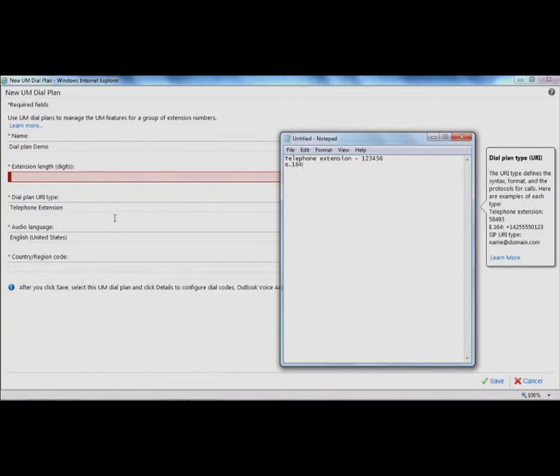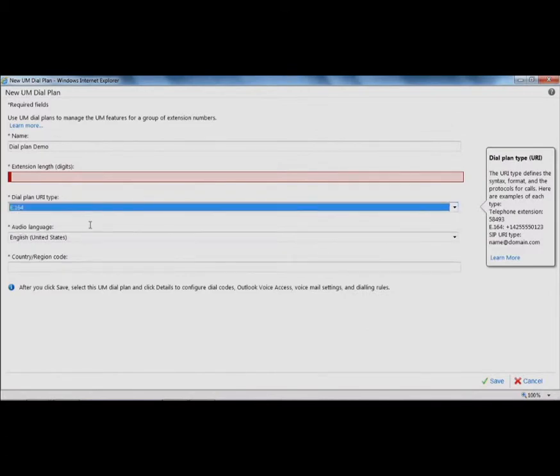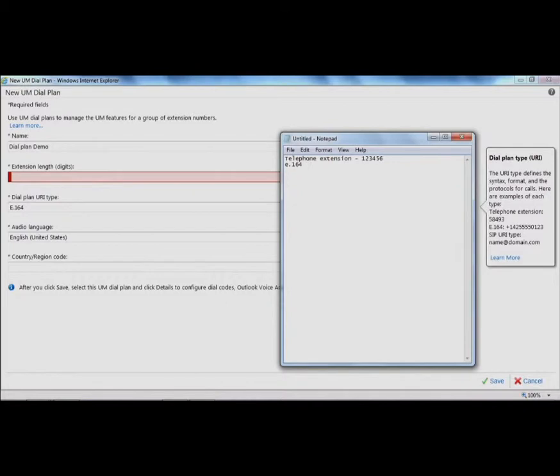So if I go back to the configuration, click, and it's E.164. If I come here, this is the standard way of routing calls across the globe. So it's going to look something like plus, which is the basic dial functionality. It's going to have a 1. This is the country code. So for the United States, it's just 1. And after that, you have your phone numbers. So say 425 111 111 1. I have 10 digits there, and I have the country code with it. So this is a standard way of dialing across the globe. 90% of the time, you're going to have routing just using E.164.